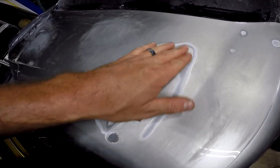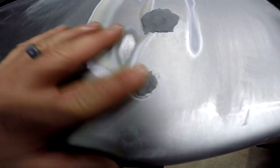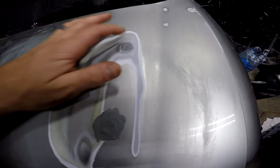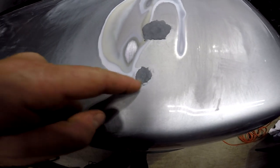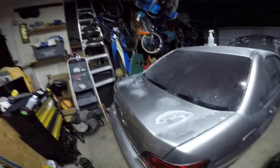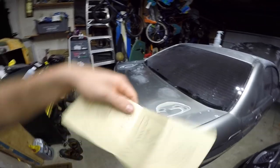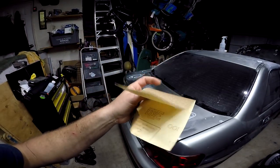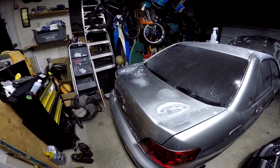Question is, will it sand smooth and cover up the holes entirely? So I'm just going to go on ahead and start to sand the globs. I guess I'll start with one and see what grit sandpaper works the best. I'm going to start with the small one, see how that works. So I happen to have 100 grit sandpaper right here. I'm gonna start with 100 grit and see how it starts to break down this material.